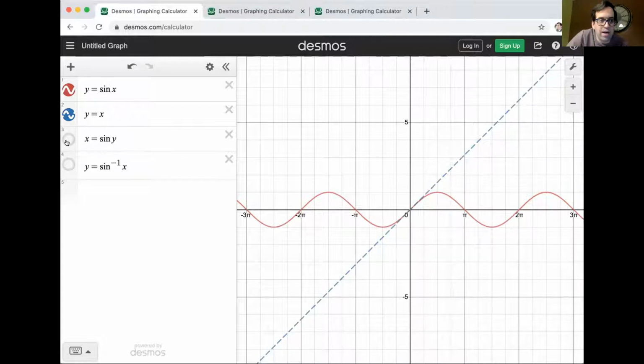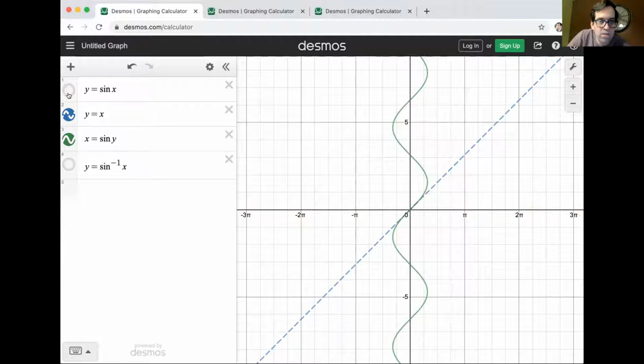And so I have x equals sine of y, which is just the original with the x and the y switched, which I'm going to graph next. And you can see that the whole thing flipped vertically, right? So pi comma 0 became 0 comma pi, 2 pi comma 0 became 0 comma 2 pi. And instead of having a period that goes horizontally, it's a period that somehow goes vertically. All right, so I'm going to remove the original and I'm going to remove the dotted line so we can just look at this inverse.